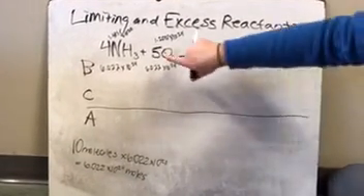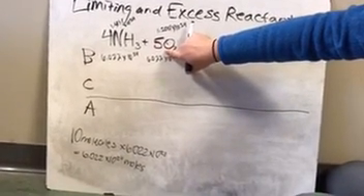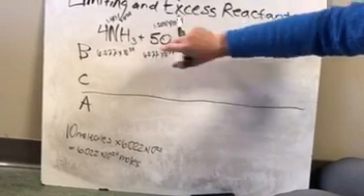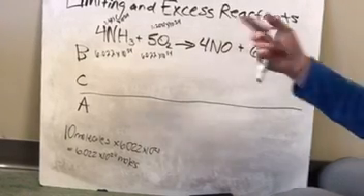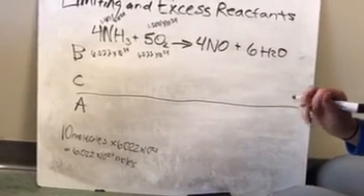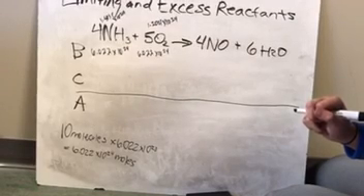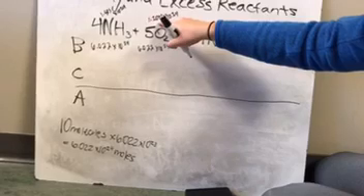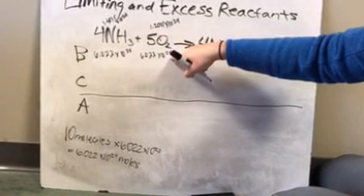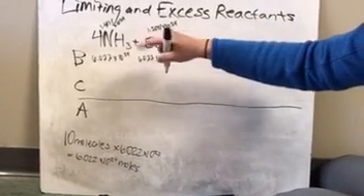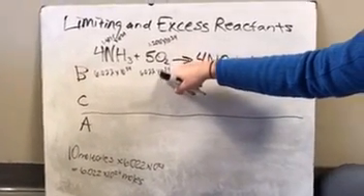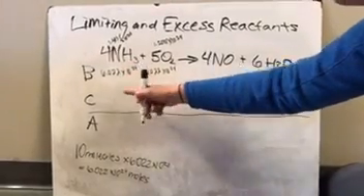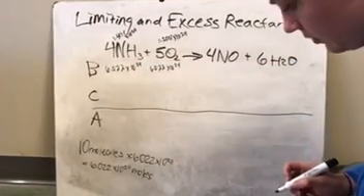This makes sense because for every 4 moles of ammonia that reacts, 5 moles of oxygen are used up. So that means that the oxygen is going to go away a lot faster than the ammonia. So using this information, we take the number of moles of the limiting reactant, and that's how many moles are going to be used up. So this number that we divided by 5, we're now going to multiply by 4 to find out how many moles of the ammonia are used up.